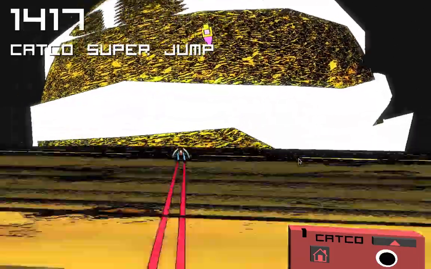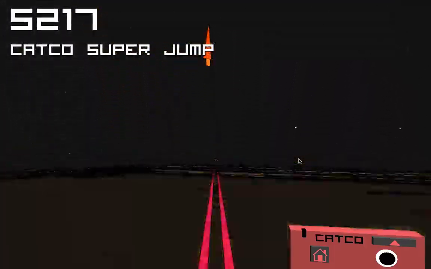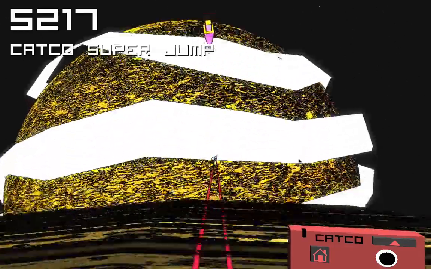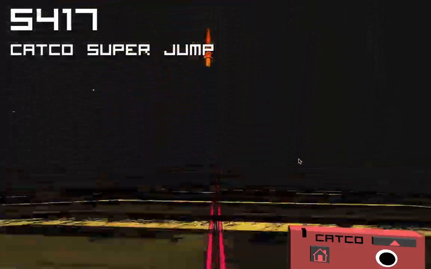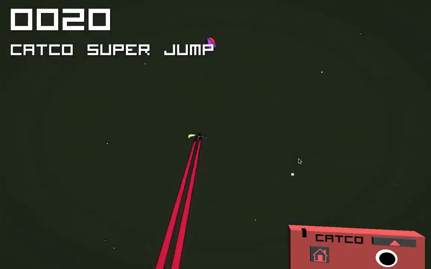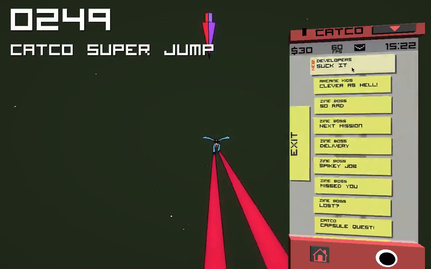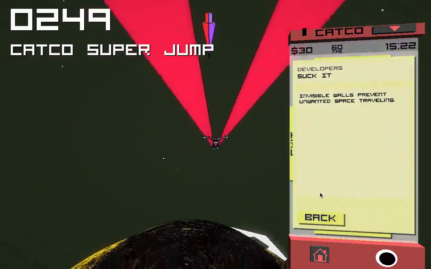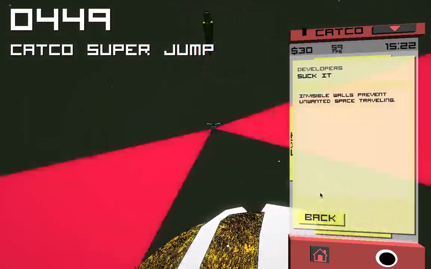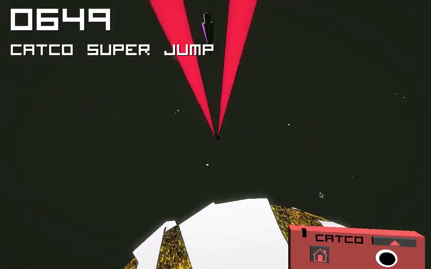That's a lot of desert. Let's just go really fast. Bounce. Escape velocity reached. Mail received. Developers, suck it. Invisible walls prevent unwanted space traveling. Well, you guys can suck my dick. I'll travel in space when I want.